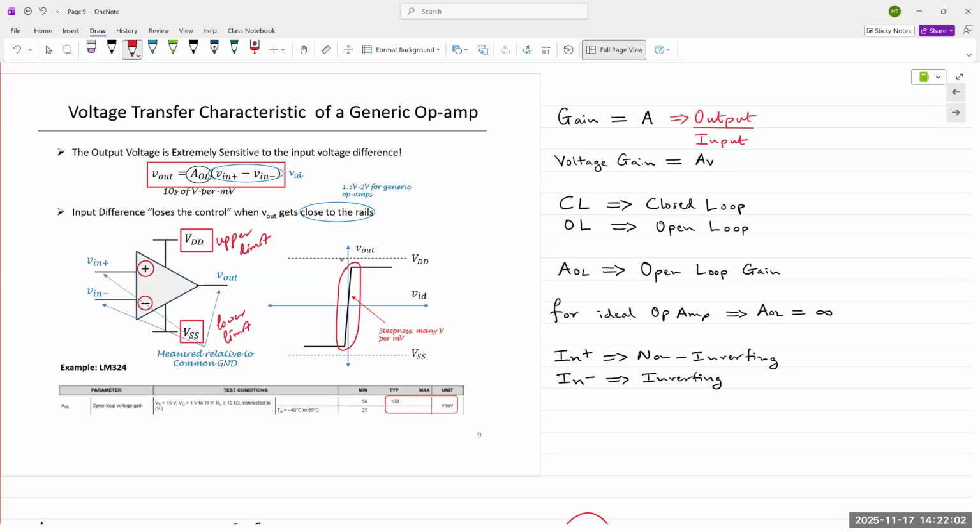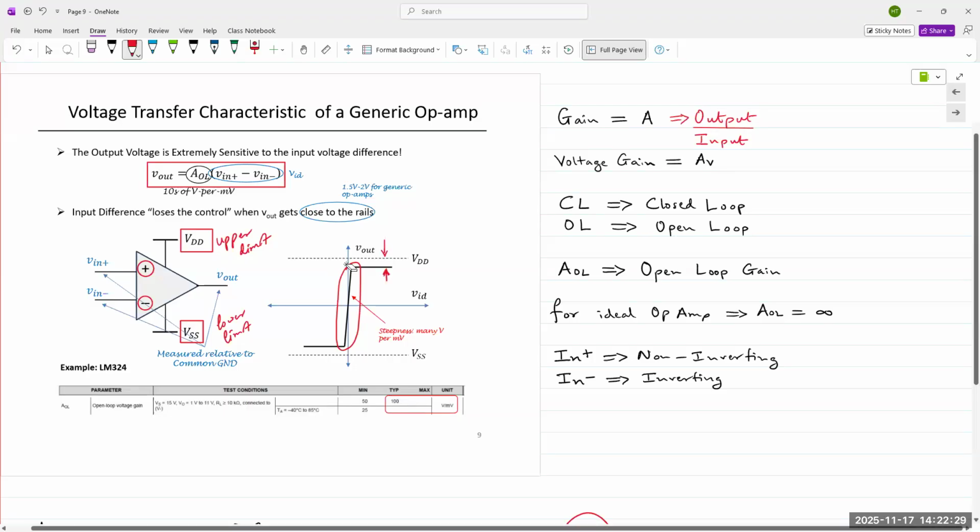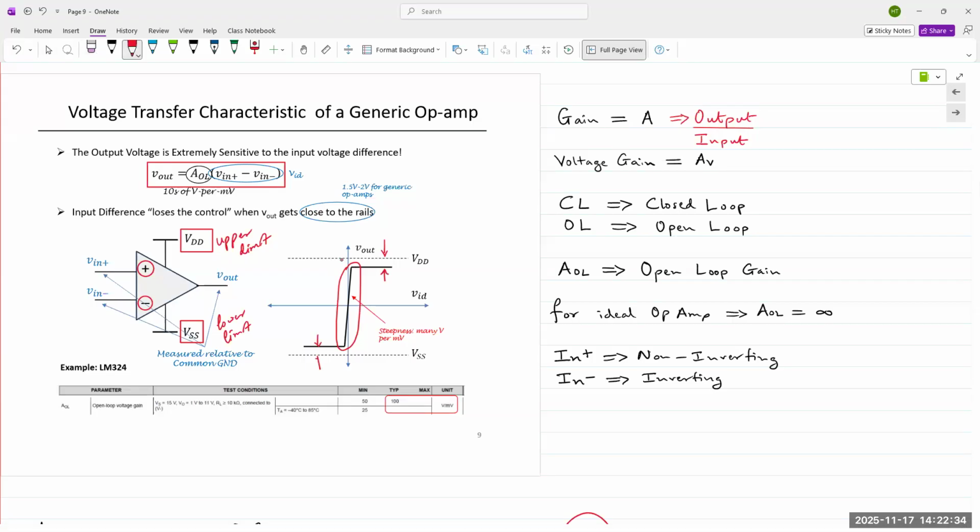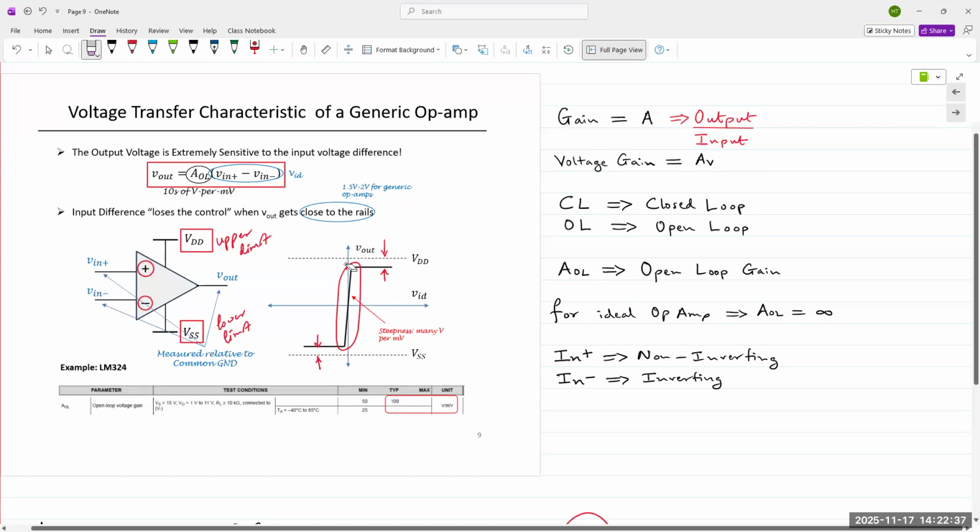It is shown as steep because the gain is so large that it is at least 100 or 200 times the input voltage. But of course, as I just stated a few minutes ago, that energy is not infinite. The power supplies place a cap on the output. And that cap is VDD and VSS. In this graph, as you see, it does not quite reach the value of VDD and VSS.